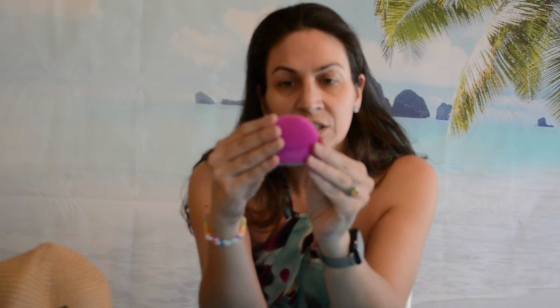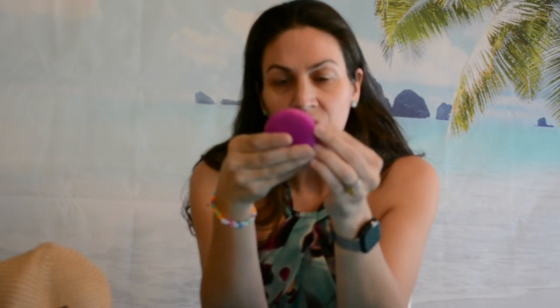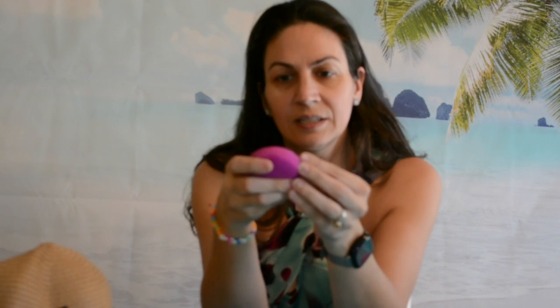I'm sure you've seen a lot of these little silicone face cleansers. Some people even have different ones for their makeup brushes. It basically just vibrates. If you push the button on the back, I don't know if you can hear that, it vibrates at different paces, and it's got a little pulsing. They're made of silicone, I believe medical grade silicone, so you don't have to worry about bacteria or anything like that. Hang on, I'm just going to shut this off. And it's kind of neat.